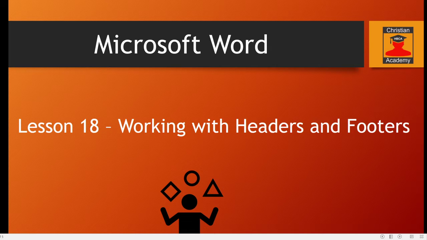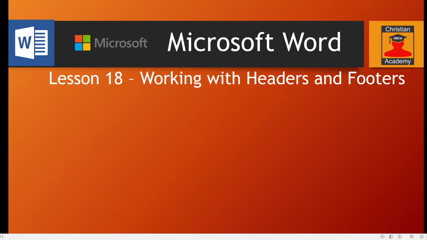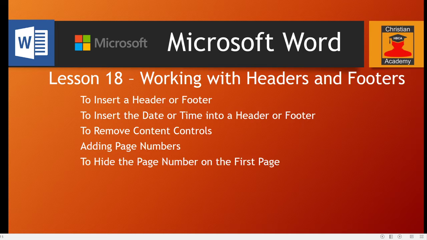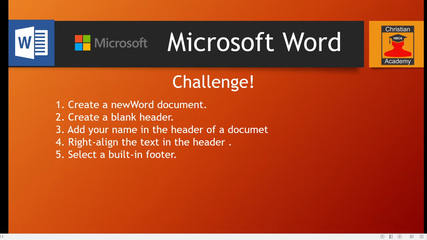So, Microsoft Word, Lesson 18, working with headers and with footers. And what will we learn today? To insert a header or a footer, to insert the date or the time into the header and the footer, to remove content controls, adding page numbers, to hide the page number on the first page, and to format the page numbers. That's basically it. So it's not a difficult lesson. I'm very excited to go through this with you, and I'm sure you're going to learn this very quickly. You might already know it.